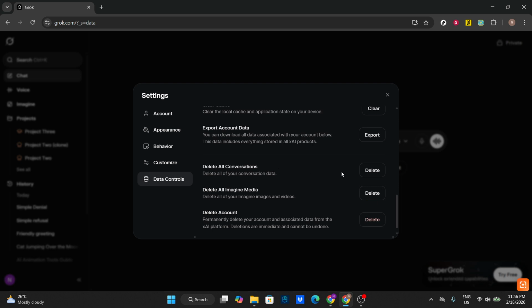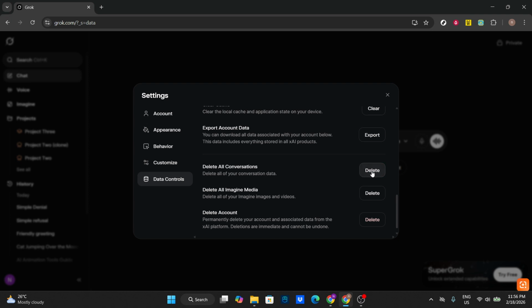Grok will pause and ask you to confirm. You'll see a prompt that essentially asks, "Are you sure?" This is a safeguard to prevent accidental loss of information because this action is permanent and cannot be undone. Take a quick moment here to be absolutely certain you're ready to proceed. If you rely on any past exchanges for notes or references, make sure you've captured what you need ahead of time. Once you're confident, confirm the prompt to proceed with deletion.